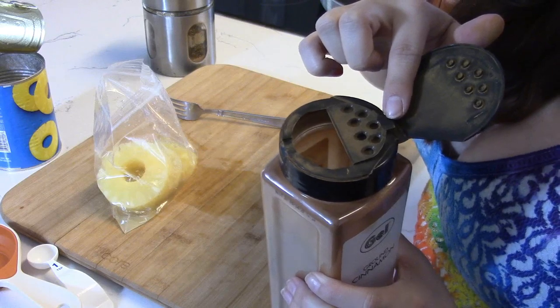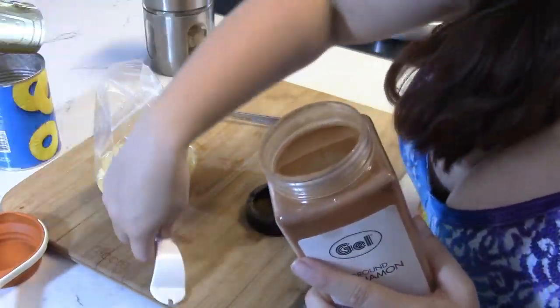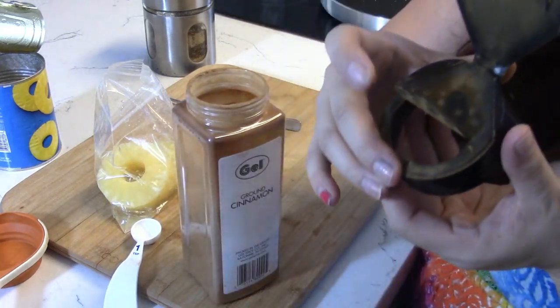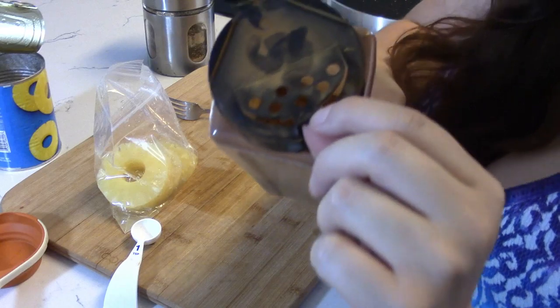Did you know that did that? I always just unscrewed it whenever I needed to. I did not know this lifted. It even says lift.